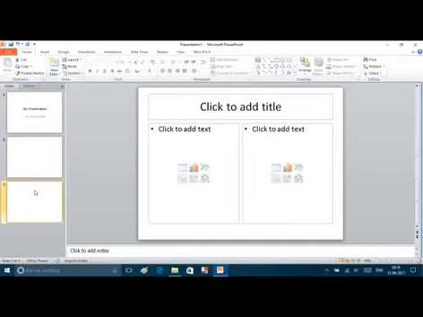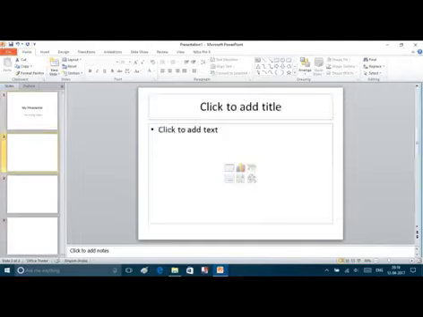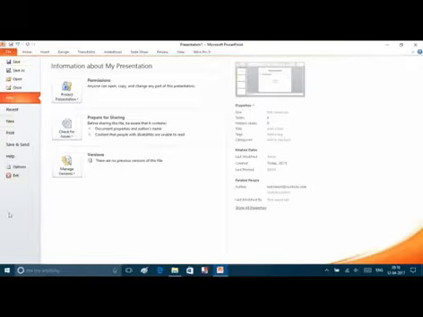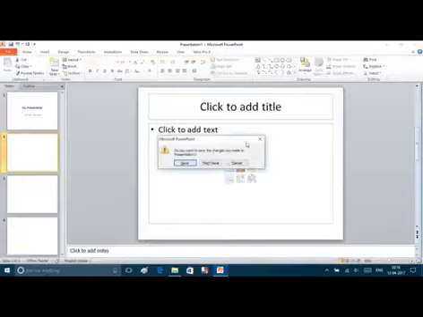And you can just click and add new slides from here, and then again in the same way you save it from here. So this is how Microsoft PowerPoint works.